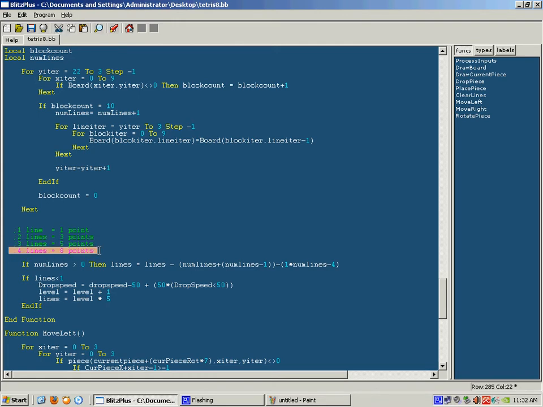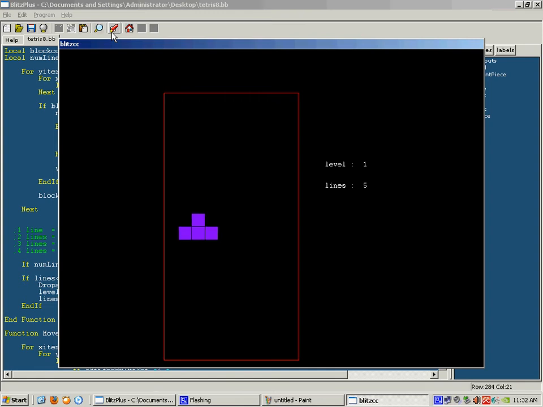And if you complete 4 lines, it subtracts 8 off the number of lines to complete for that level. So you can use any scoring system you like. This is just how it's done here. And finally, let's play it. See how good I am.